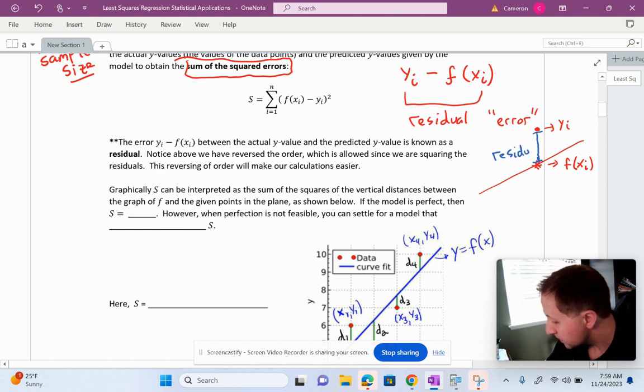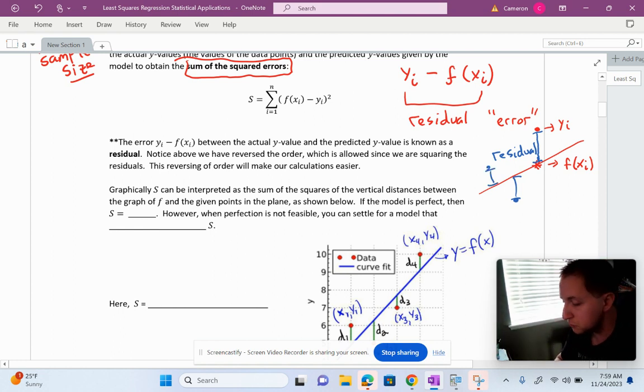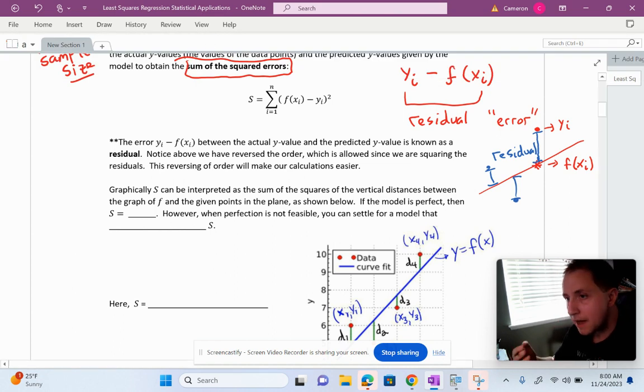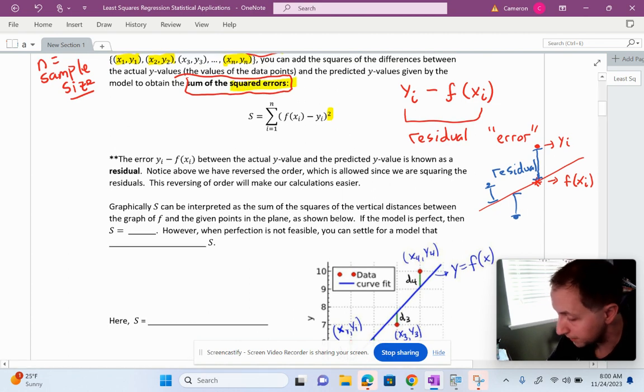So this little vertical gap right here, that difference between the actual y value and the predicted y value, that's your residual. Now, the problem is if we just add up all those residuals, every single time you do this process, the sum of those residuals is 0. And so you wouldn't be able to minimize just the sum of errors because the sum of errors is always 0. Calculus wouldn't even work on this. So in order to get some calculus going, in order to minimize these errors, we end up squaring those differences. We end up taking the sum of these squared residuals, because when we square them, they'll always be positive, and then we'll actually get a function that we can minimize. So instead of summing the errors, we sum the squared errors.